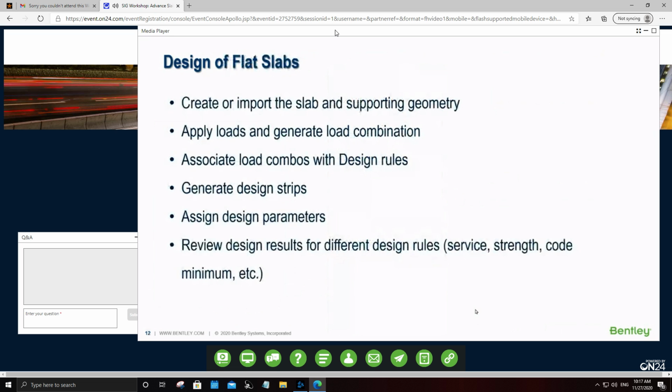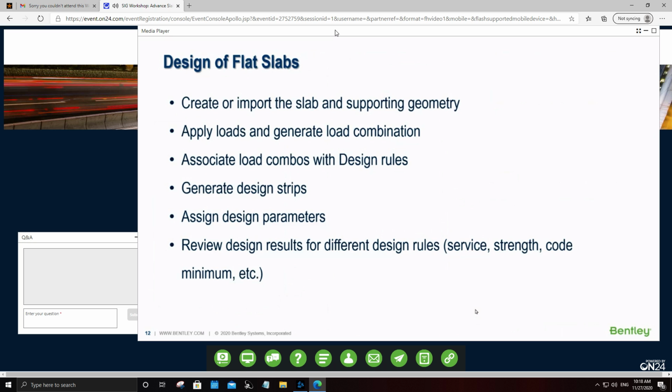Now let's look briefly at the steps that we may need to do in RAM concept to design the flat slabs. Of course, we need to create the geometry, or we may need to import the geometry, first of all, to get started. Then the application of loads and load combinations. And there is a unique criterion which I personally like very well, that you can associate load combinations with design rules, which means that you can dictate to the program that for these load conditions, check this particular criteria.